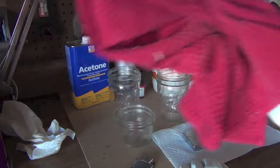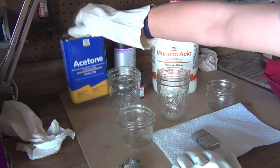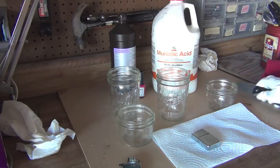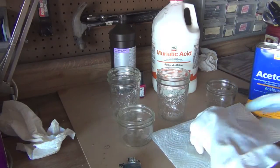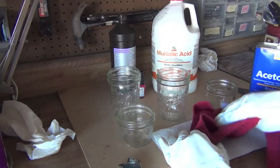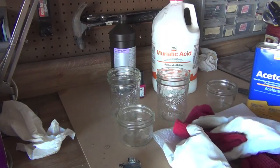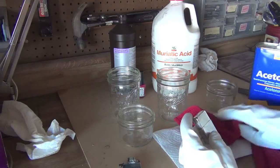One thing I forgot to mention: you probably need a rag too. First thing, take the insert out of your Zippo, place it on a paper towel or a rag, and get some acetone. This part really doesn't have to be too tricky — just open up the acetone. It's relatively safe to mess with; it's a solvent. Pour some on your lighter, spread it around, get your rag, and just wipe it off. Nice and clean, because you don't want debris or anything in the mixture when you put it in the acid. The acetone will evaporate and it should be clean.